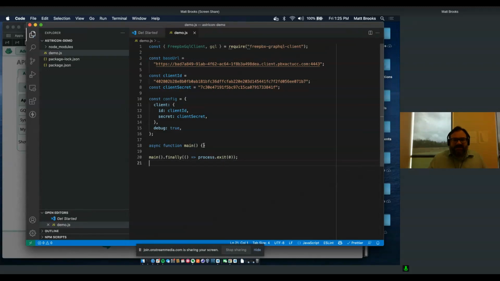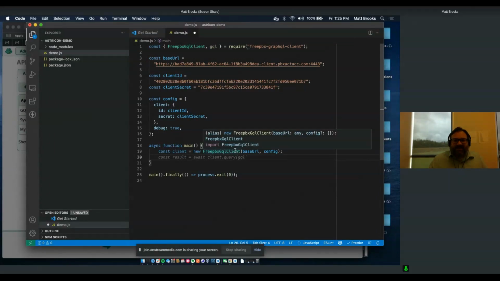Okay, so what this is going to do is it's going to execute the main. And so the first thing I'm going to do is create a new client for GraphQL. And it uses, how about that? Copilot actually worked. So I have client equals the new GraphQL client up here. And then in the config. So this actually creates a new client.